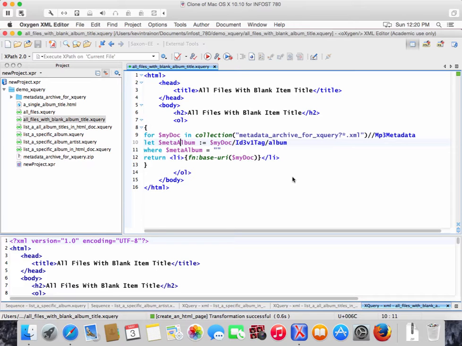But for me, in the data science, information science, library science world, this kind of thing that we're doing here, where we're taking a bunch of files that we've been given, we have to figure out what we have. How many things do we have? What's all the data that's in them? Is it all properly coded? Do we need to come up with a list of things that need to be fixed?